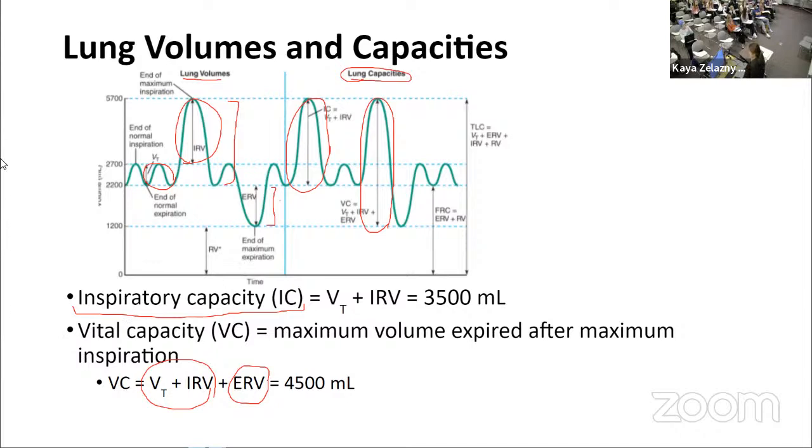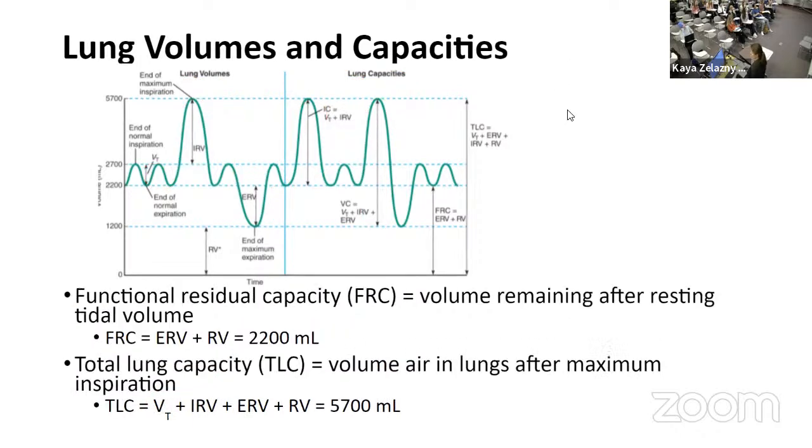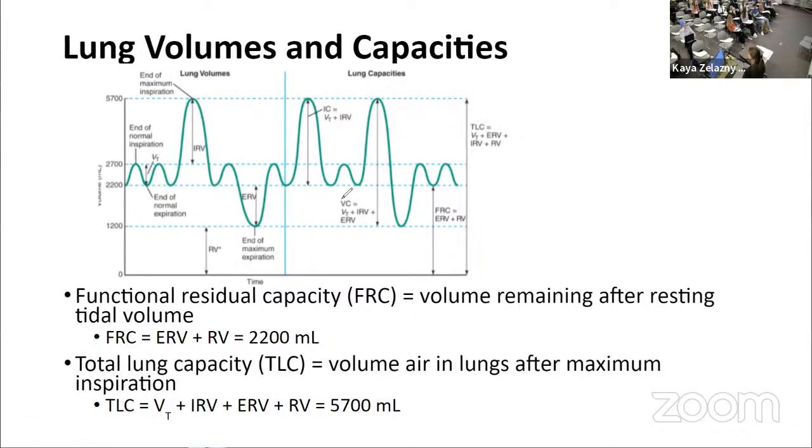Okay. I'm going to flip to the next slide for myself, but you guys are staying on the same one. All right. So that leads us to our functional residual capacity, and then we can see that total lung capacity on there again. So our inspiratory capacity is everything we could breathe in from the bottom of a resting breath. Vital capacity, we breathe all the way out, then all the way in.